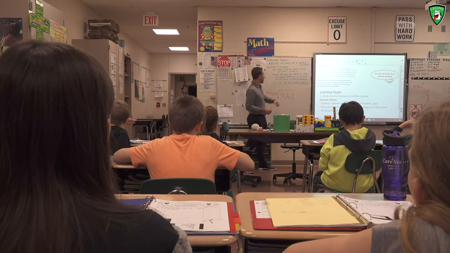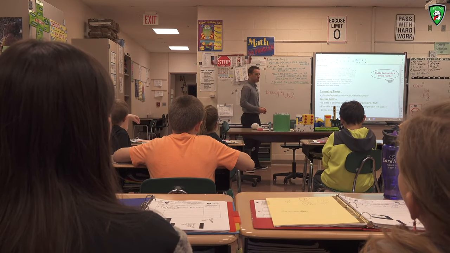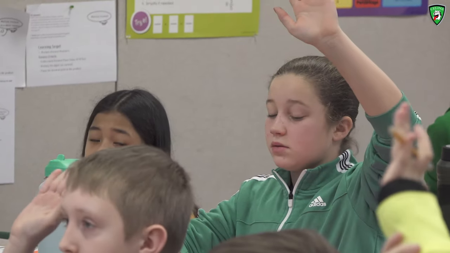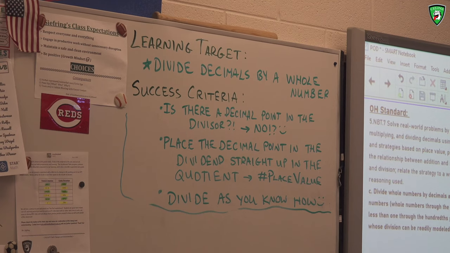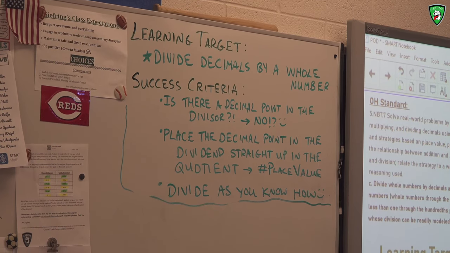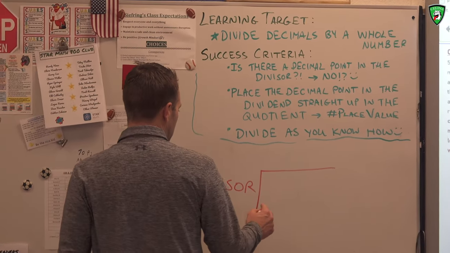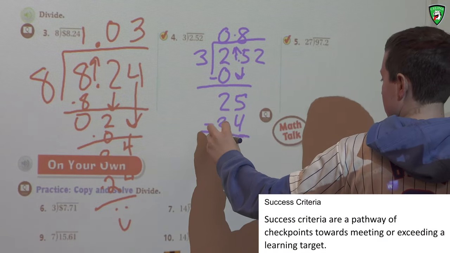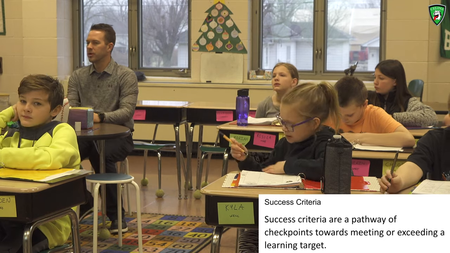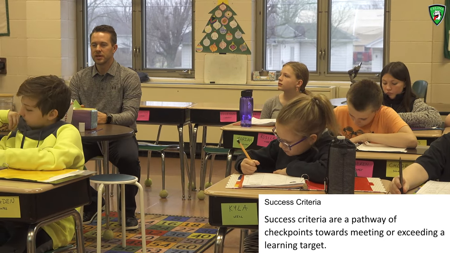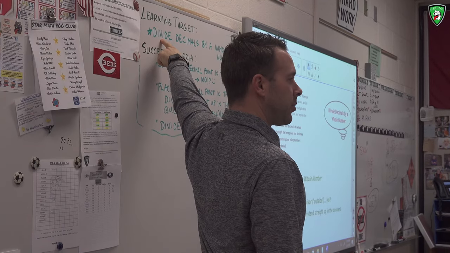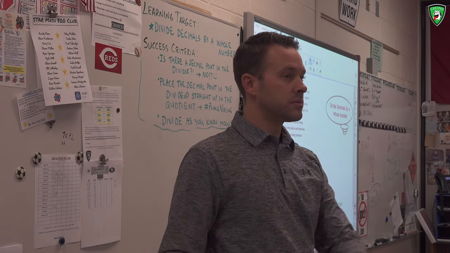Our learning targets are posted on the whiteboard — something we've been adapting and trying to figure out what works best. We have small printouts around the room that kids can refer to, and students who are absent can visualize those and get caught up with their binders. We also have them on the smart board. When we go to the learning target, kids go to their binders where each student has a self-assessment paper. They write it in their own language, breaking down from the state standard to our team learning target and even into the student's own language.